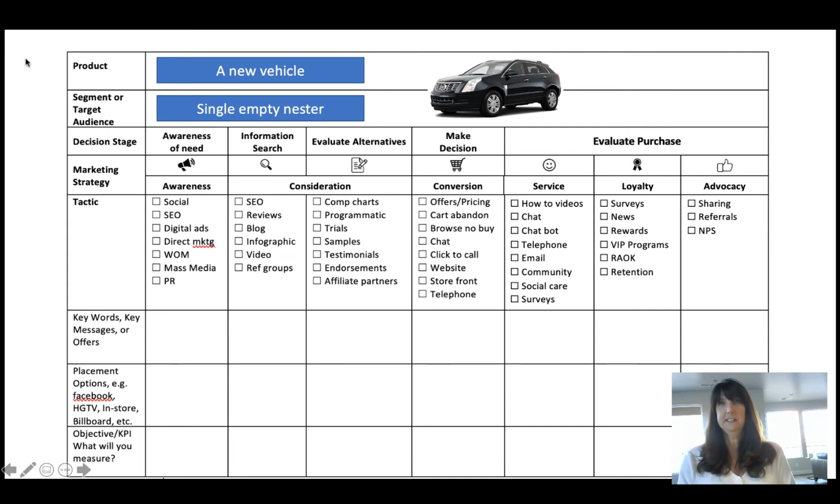So I think to myself, and you should think as a marketer, does she really need a big SUV to haul around her stuff? Her kids don't have carpools anymore. What's the SUV for? I'm not planning on hauling a lot of things in my life. So I thought I would perhaps create or purchase something a little bit more practical for my new life. So that said, I had a sedan in mind.